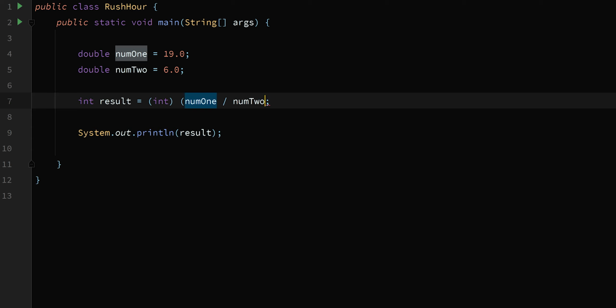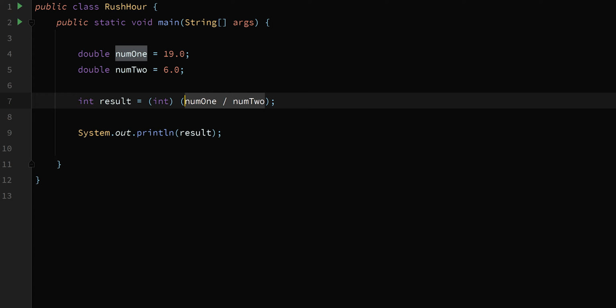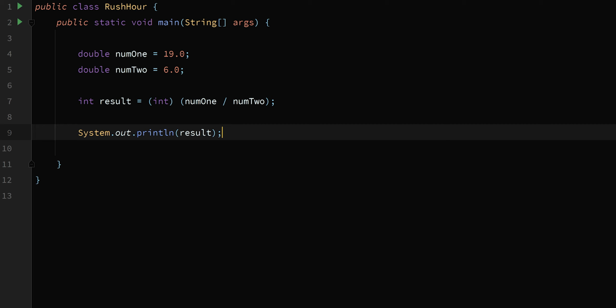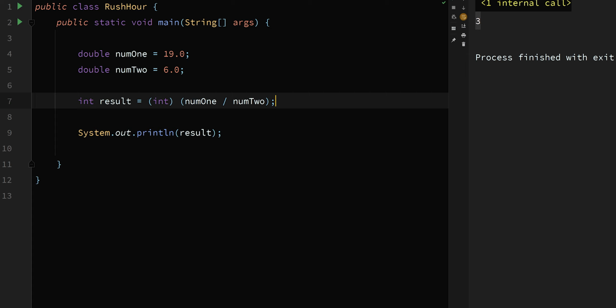say get the answer from this expression and turn that answer into a whole number. So what I'm telling Java here, order of operations, is I'm telling Java to do the parentheses first, get that answer, and then turn that answer into a whole number, which we can run and we can see I would just get my whole number of 3. So that's where it becomes a difference.